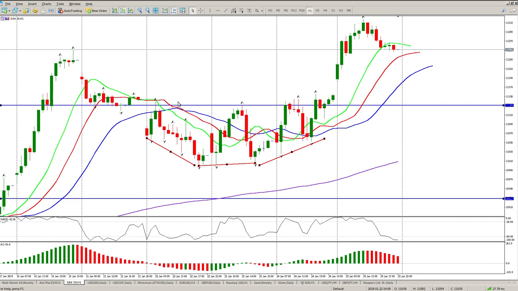That's why I'd like to see us come back, because that is an area where you would expect some kind of a pullback to. Okay, we do have a gap here from Friday. So whether we get there or not is another story. But if we look at the 1 hour oscillator here, you'll notice that we are very much oversold, which basically puts us in a small little channel to the downside.